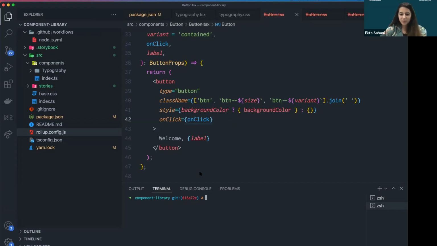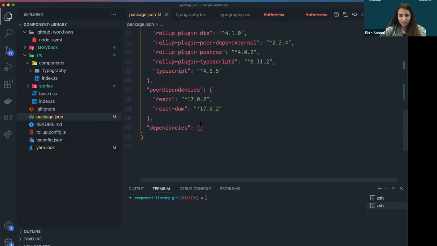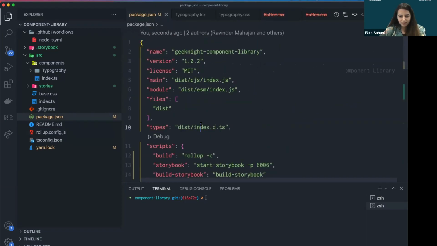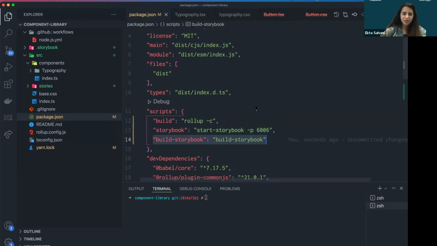When I installed Storybook, it did a few things for me. So if you go to package.json, you see that you find the storybook command, where it just shares a port where I want to start my Storybook, and it gives me a command to build the Storybook. So a few scripts are already available.